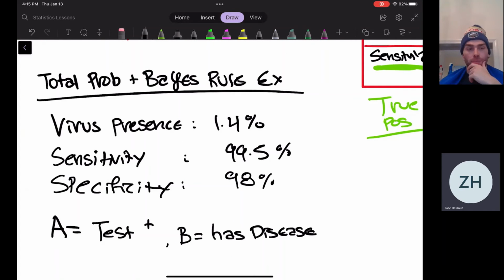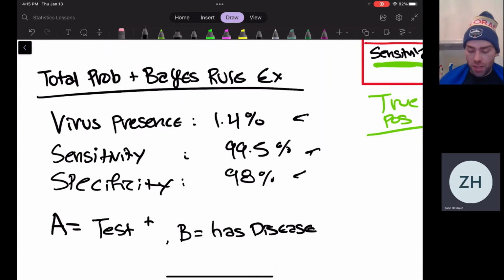Let's take the example here that we're trying to solve for a rare but serious disease. So we find this disease is present in 1.4% of the population. So not very high, but a decent amount. However, we're not finding that these medical tests are completely correct, but they're very good. So we have a high sensitivity of about 99.5%, and also a high specificity of 98%, which are denoted here, here, and here. And so let A be the event that the test is positive that a subject would take, and also B, that the subject has the disease.